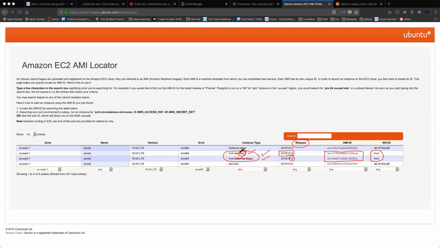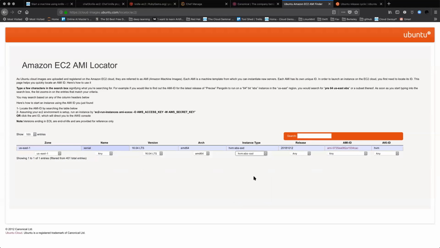You get an SSD, hardware virtual machine. If you narrow this down in selection, you will find that this choice with EBS SSD with HVM is the only one choice that you need to focus your attention on. And I would like to use this AMI ID right here.